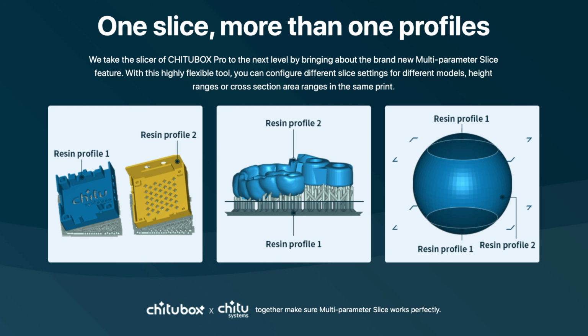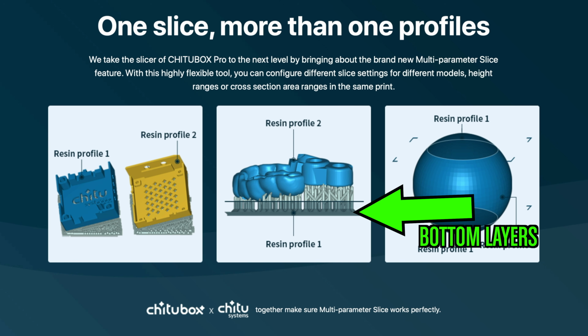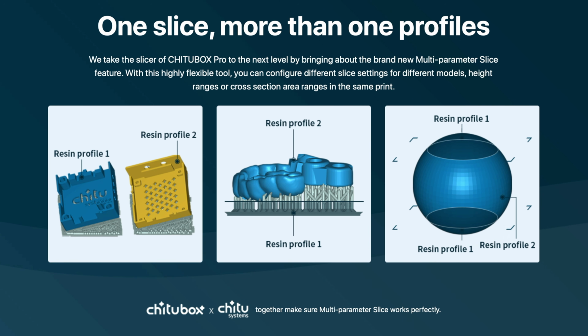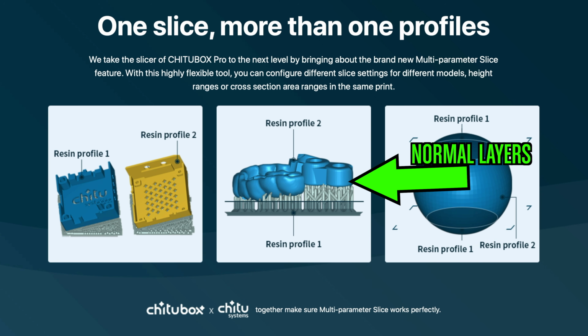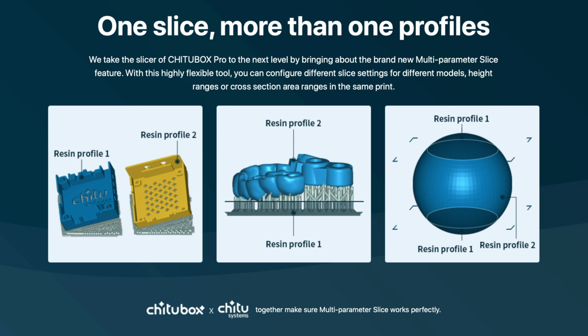Alright, so I'm not using this option on this print, but this feature looks very promising and I can't wait to mess around with it. Normally, a 3D print has 2 zones. You have the bottom layers, these are the ones that you overexpose so that you get adhesion to the build plate, and then you have normal layers, which is your best setting for that resin at that layer height. But what if you could have more than just 2 profiles?